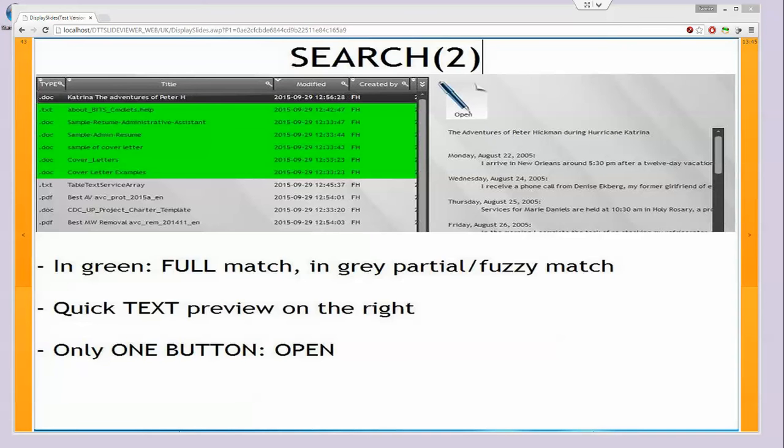It's not that I was lazy or anything, because it was more work to put all the buttons in all the windows than put them there, but I thought it was a bad idea. That also means that in the main window, where we have the list of recent documents, we also have only the open button available. No delete, no print, nothing directly. You open it first, then you do something on it.